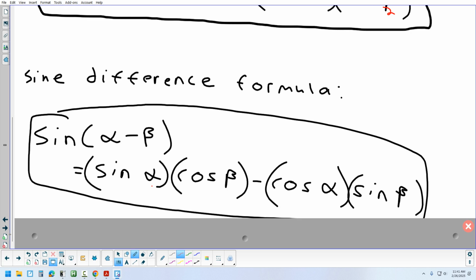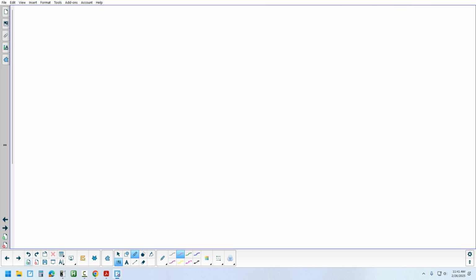Everyone have the sine sum and difference? So now let's try the sine of, I gotta pick one that's a multiple of 15, so let's do 195. You can break that up as a sum, you can break it up as a difference, however you want. You just have to make sure you use 30s and 45s.